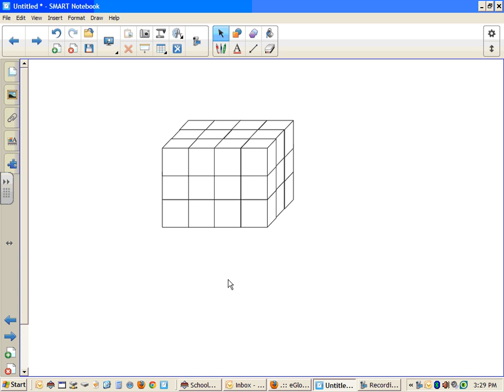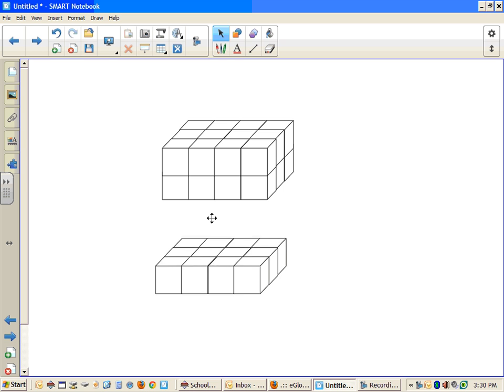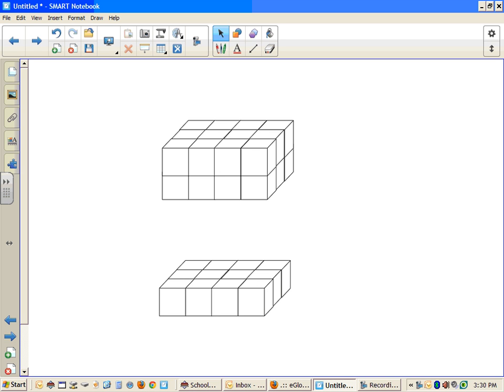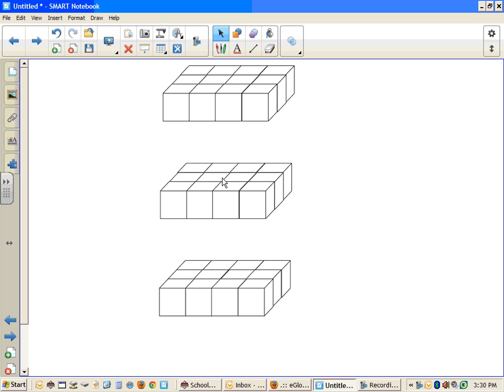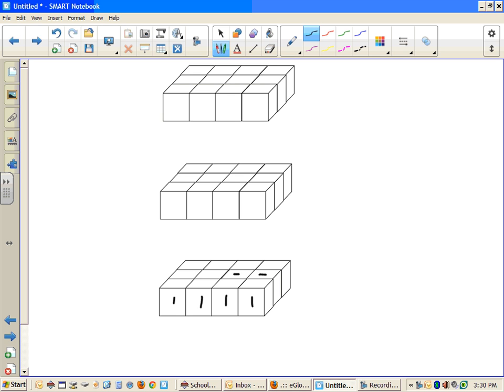There's a few ways of solving it. One way, we'll take the bottom off, we'll take the top off, and then we also have the middle. But we won't do that. One way we can do it is we can just start counting all the little squares. 1, 2, 3, 4, 5, 6, 7, 8, 9, 10, 11, 12. So we know that we got 12 in this one.